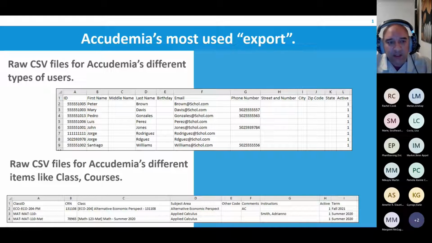But when you use export, for example, if I want to export my students for some reason, then I can have the raw data that I can open in Excel, and I can do many things with it. For example, I can export my student information, or underneath you can see that I can export my classes and courses.